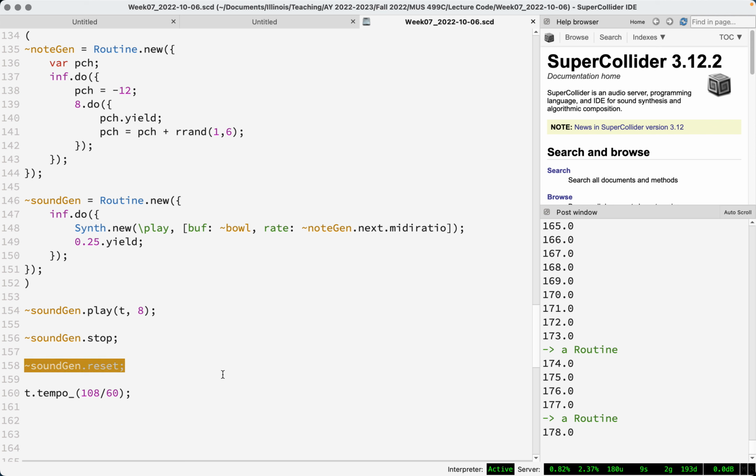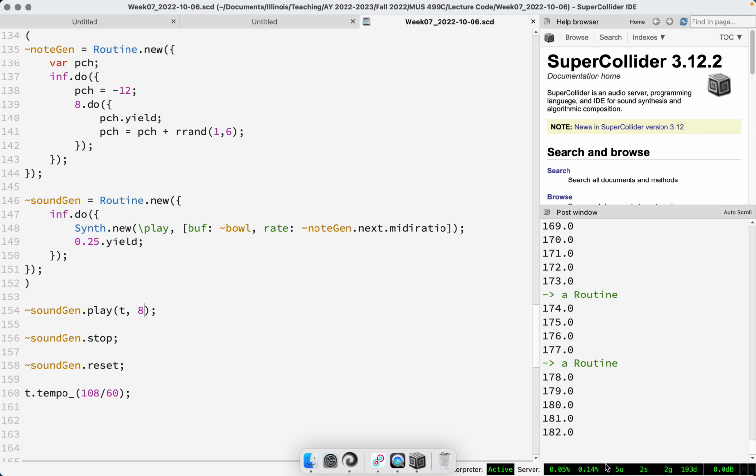Right, and that is quantizing. There's a little bit more detail to quant, like you can set quantization division, like every 4 beats, every 8 beats, whatever, and then you can shift it forward and back by 1 beat. I think that involves, well, you know what? I'm going to look up the help file because I'm not sure.